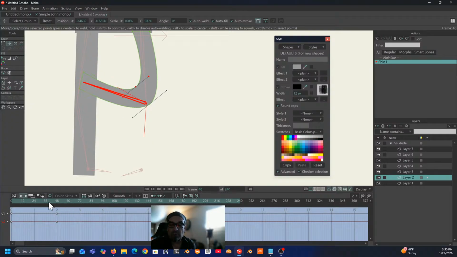But let's say it was sort of off in the middle, maybe too thick. So I'm going to go to, I don't know, around 24. And I'm going to pull this back a little bit more to where it keeps the same thickness. It makes another keyframe. So at frame 24, it looks like that. When it's back here, it looks like that. When it's frame 24, it looks like that. When it's up here, it looks like that.